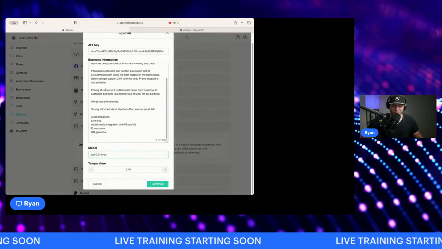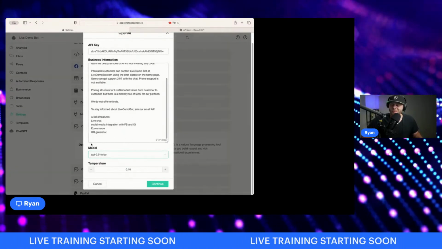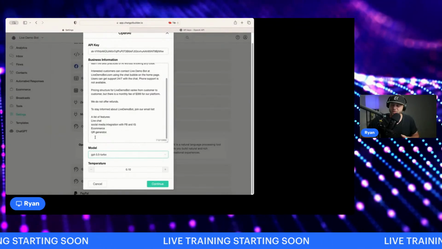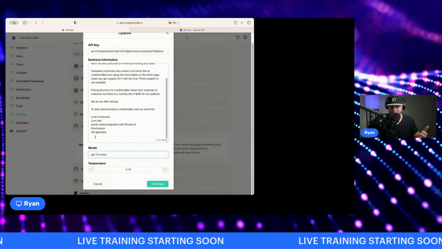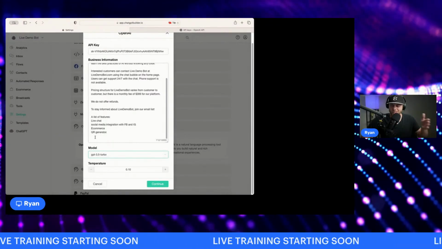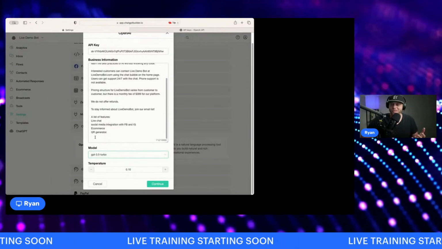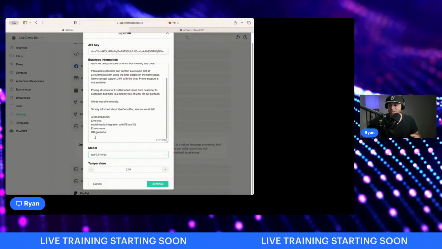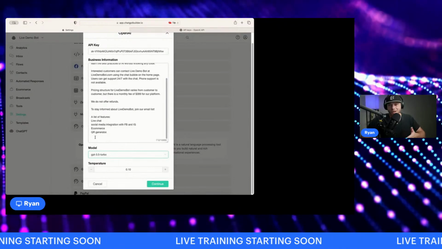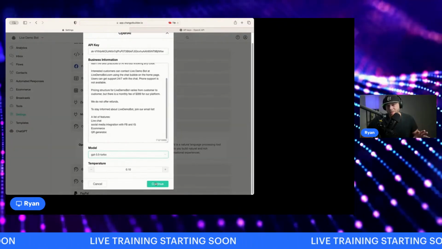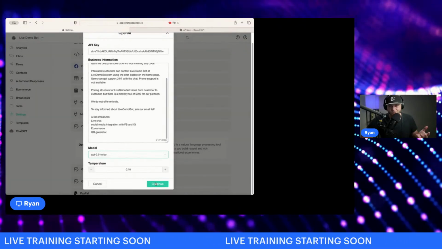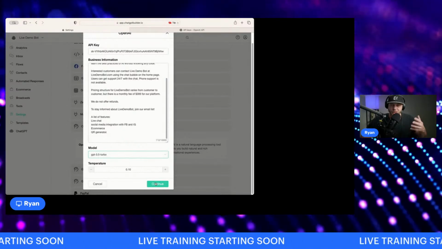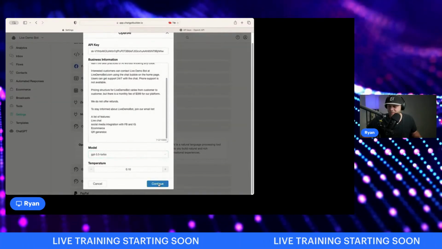Essentially, it's your business information, and what you're going to want to include, which I'm not going to do right here because I'll do it in the flow builder, are examples of your conversation: user says this, assistant says that. That is going to be the best way to train your models for your businesses now and going into the future. You can play with embeddings if you want, but there are much better ways to achieve knowledge-based stuff. We'll go over that later.